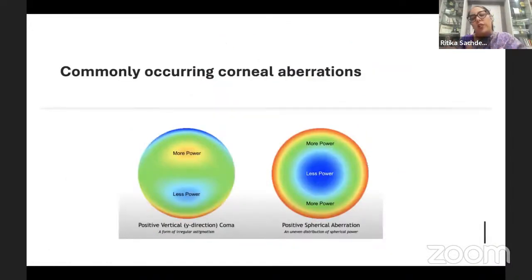Now, like I said, higher order aberrations classically come from the anterior surface of the cornea. And whenever there is irregularity or an irregular distribution of power, these aberrations come more into play. Let's look at this example. This example has a higher power superiorly, lower power inferiorly, right? You can reverse it and such a patient would have keratoconus, right? So this is again an aberration. Here, this is a classic case of a myopic LASIK done, because when you do myopic LASIK, you reduce the power of the central cornea. So again, this is going to introduce an aberration.